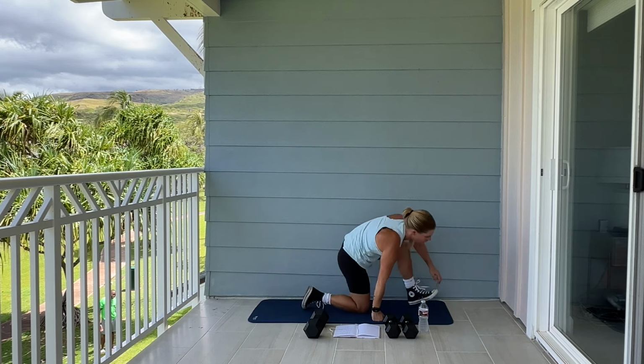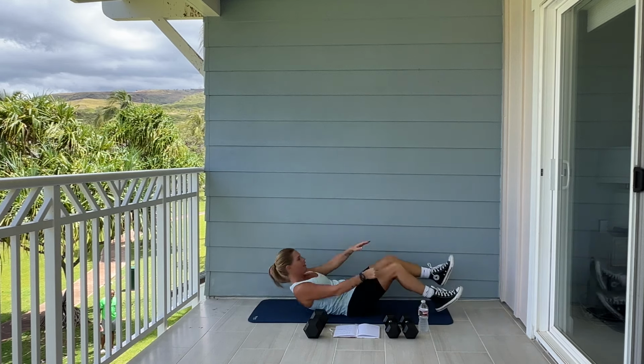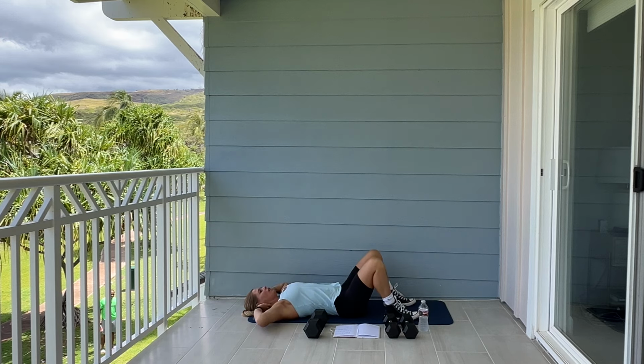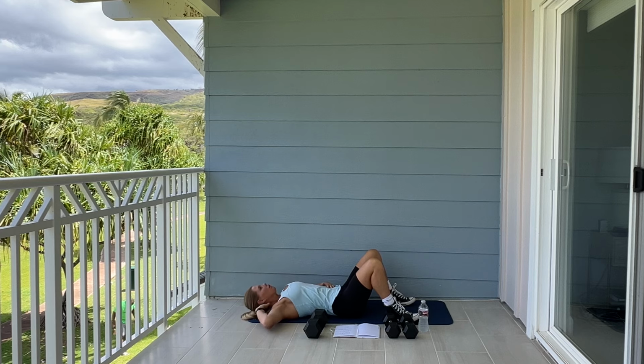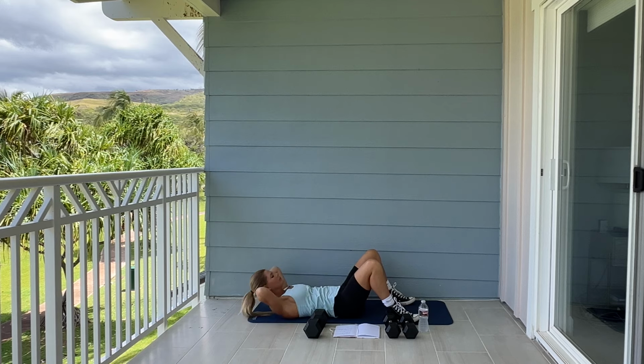Good work. All right, laying on your back. Elbows out, hands behind your neck. We're gonna squeeze your obliques and abs as we lift, and then lower. Make sure to breathe. Good, squeeze your abs. And lower. 3 sets of 10.